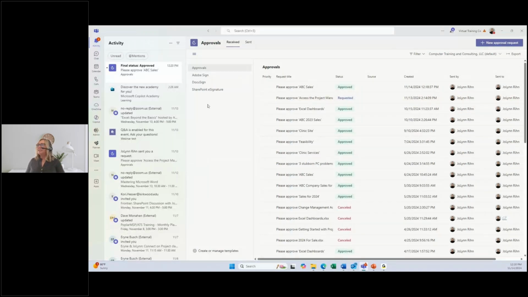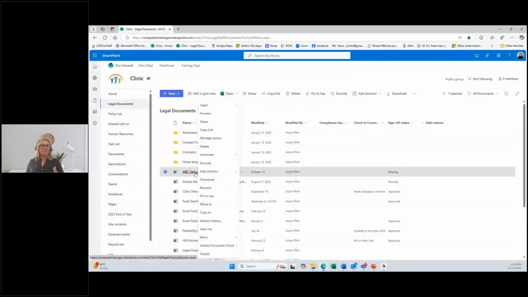One of the features that I wanted to mention, besides being able to delete and rename those kinds of things, is this feature called version history. This to me is one of the best features that we have with cloud-based files. We can use this in OneDrive and in SharePoint document libraries, and we can use it in Teams files as well. But back in the days of network drives, if I accidentally deleted a file or somebody made changes and I needed to go back 2 days or whatever on that file, I would have to bribe IT to go get it off the backup. We don't have that situation here in SharePoint or OneDrive.